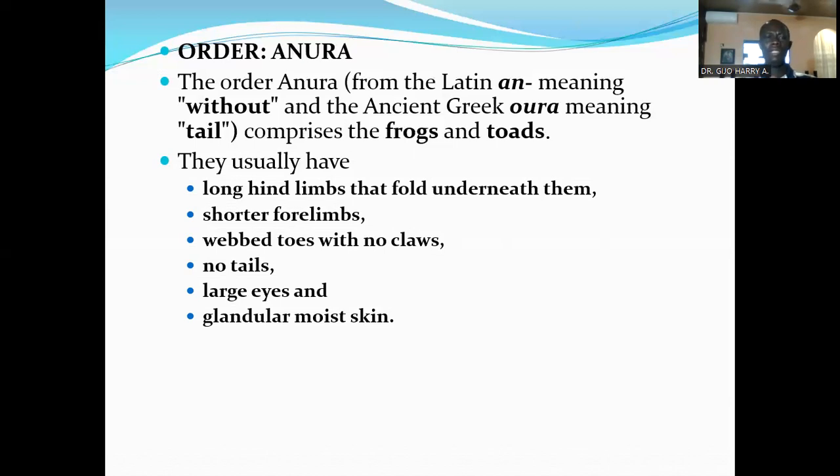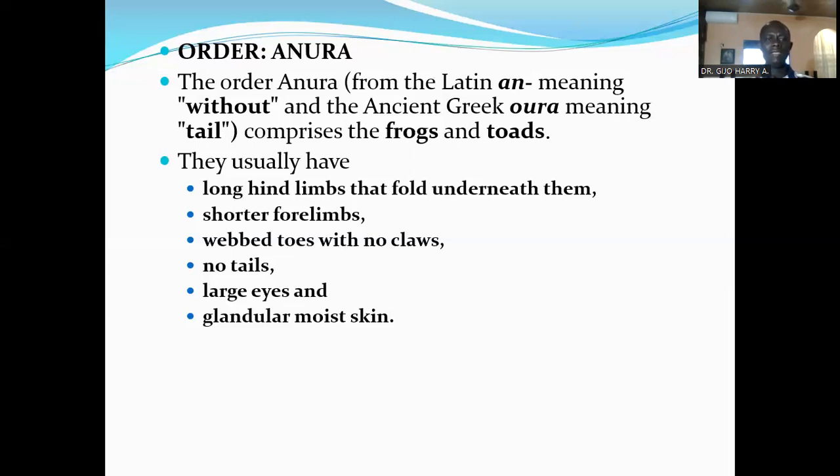So the distinctive features of the order Anura are that they have long hind limbs, which are used for hopping, and short forelimbs, and their toes are webbed, and they do not have claws. They lack tails. That's one very important feature, and that's the source of the name Anura.